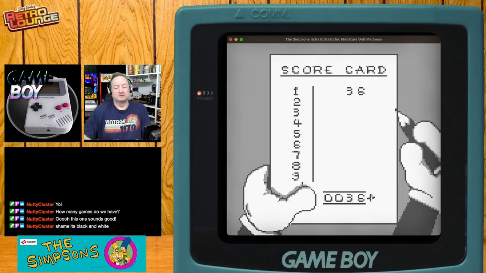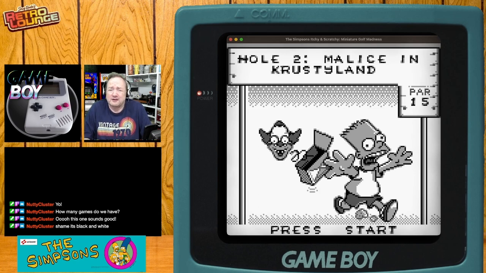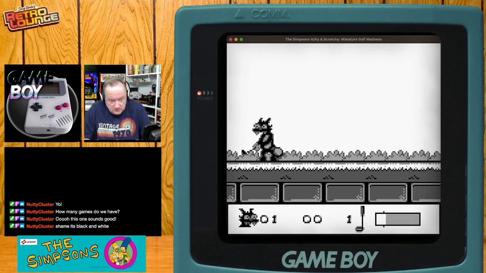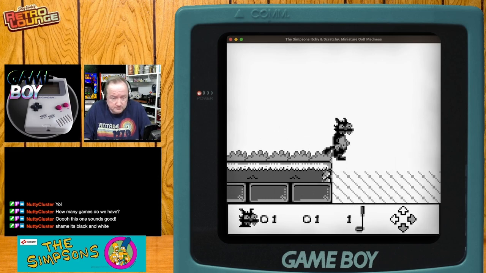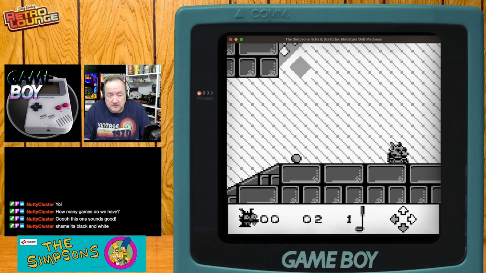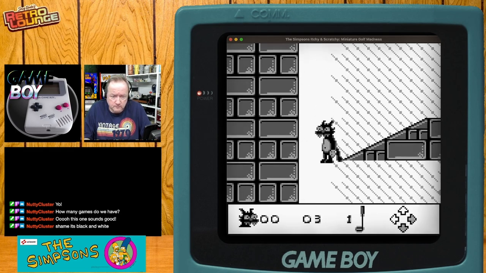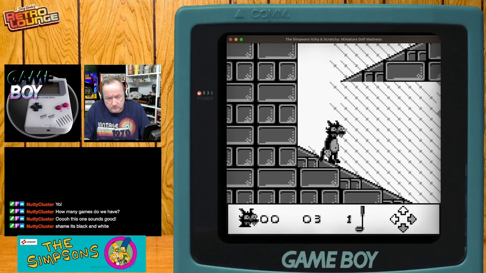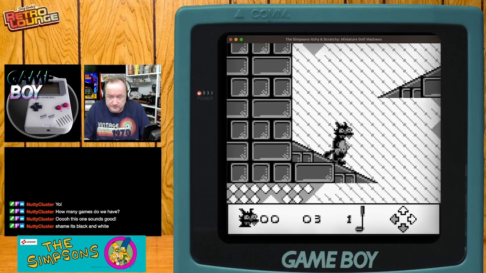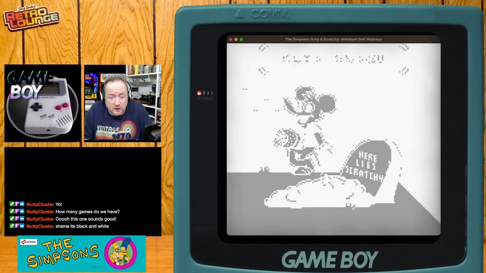Yeah, 36 shots. That's well under par. Oh. Well, now it tells me. I'm not sure if we've got time to play another hole. Guess you can't hit it with the ball. Okay. If anyone can see the ball at all, just let me know. Brought a golf club to a knife fight.